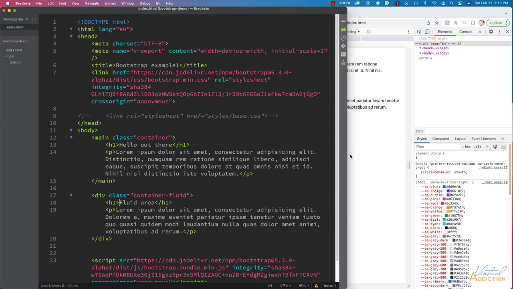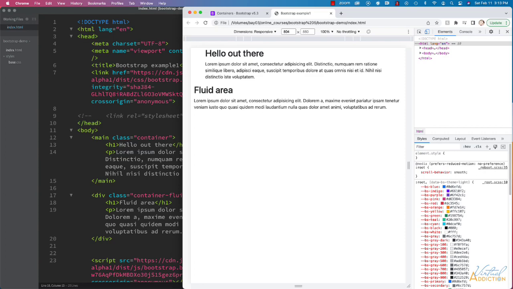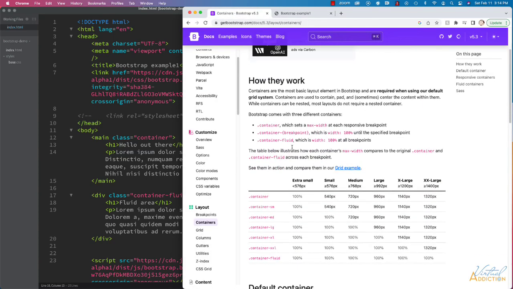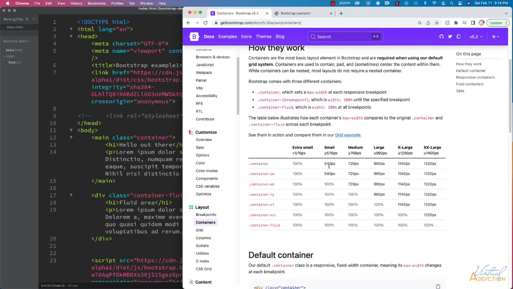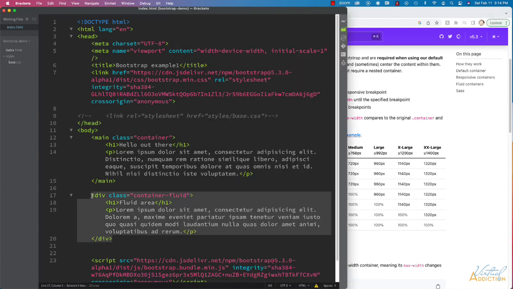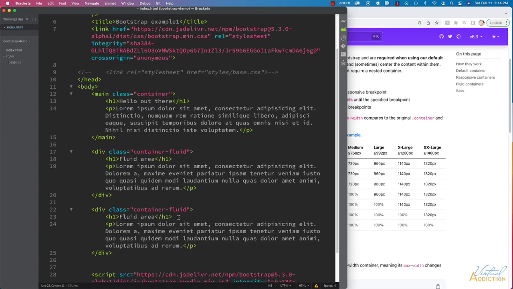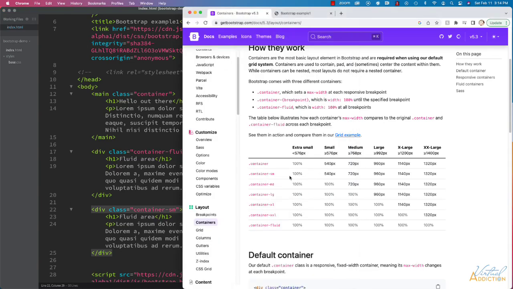If you simply use container, your web page is going to change based on the built-in breakpoints. If you want more information on this, you can look in the documentation. There is one other way that you can create your containers, and that's using container-sm, container-md, container-lg, etc. If you look at this table right here, it's going to show you where the various breakpoints are going to occur. We'll create one more div on our page, and we're going to change this to container-sm. If we look here, you can see that container-sm has these built-in breakpoints: 540, 720, 960, 1140, and 1320. This is basically going to do the same sort of thing as the default container. You can see all the numbers align, and this is where the items are going to change.